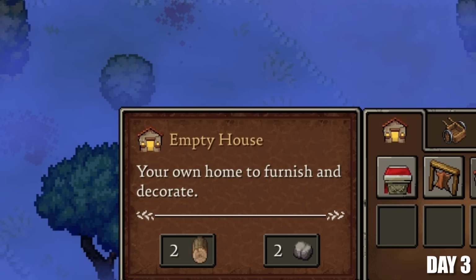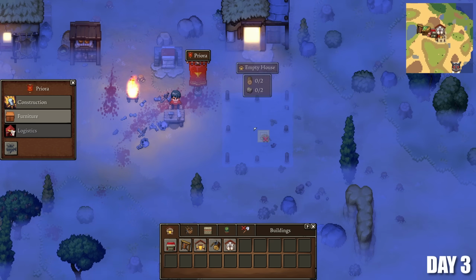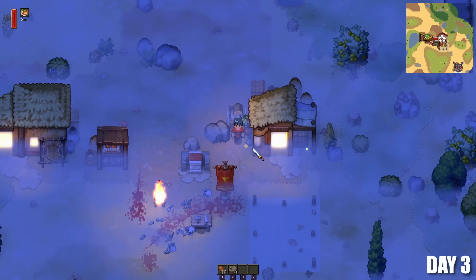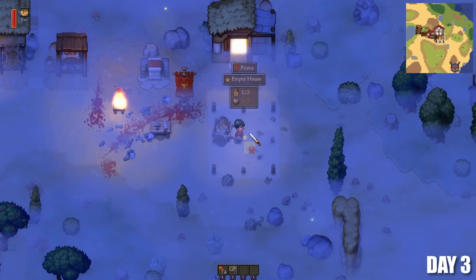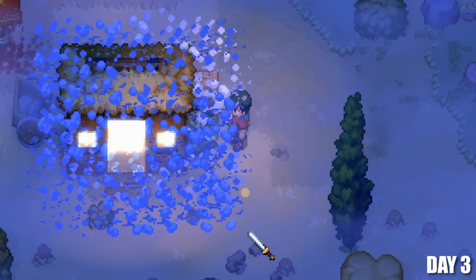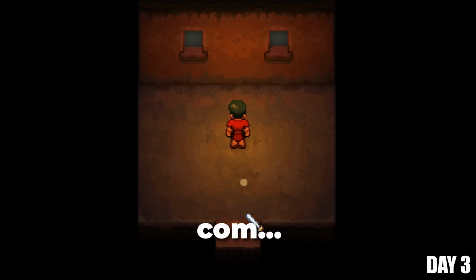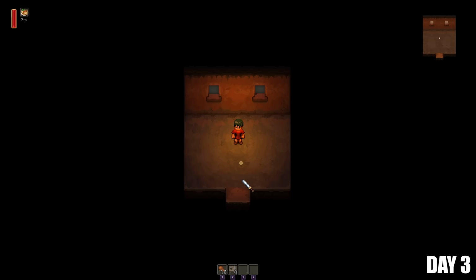Realizing that the undead will keep coming indefinitely during nighttime, I decided to finally build myself a personal shelter too. Having a nice cozy spot to hide from the zombies and sleep through the night is exactly what I needed, especially that decoration is surprisingly in-depth, but more about that later. What's inside? Cozy. It may be cold, empty, and not very useful for now.